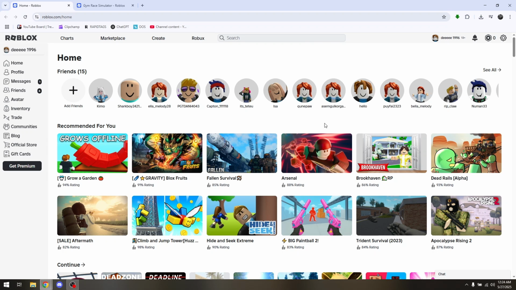How to make your private server public in Roblox. First things first is open up roblox.com and make sure that you are logged into your account.